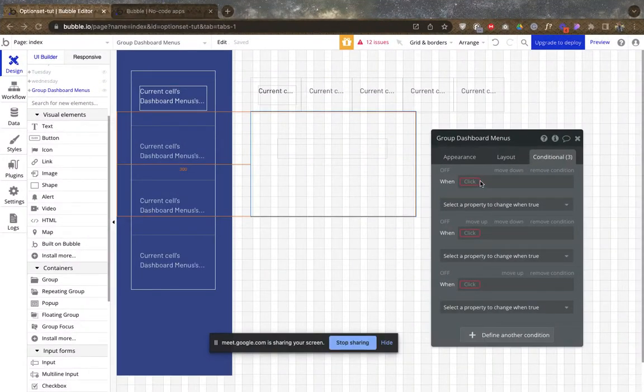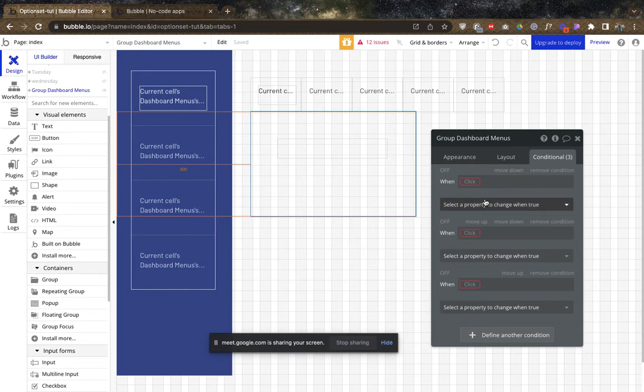Top to bottom. You see that we have something here that is move up, move down. There's a reason why we have it, so that it will be the one that you have at first. That's why this move up and move down is there. So that means this one will happen first before this one happens, before this one happens. So that's how Bubble does its conditionals. It's actually top to bottom.